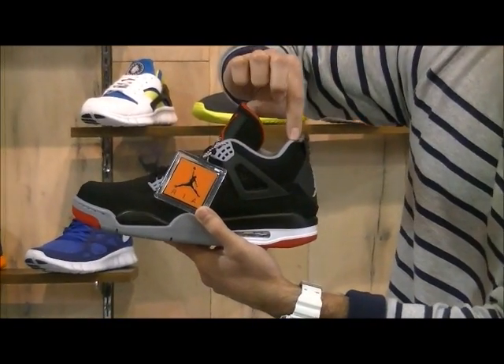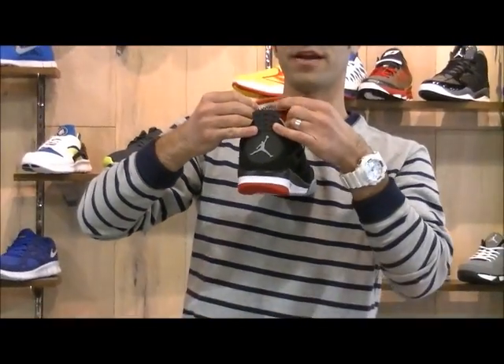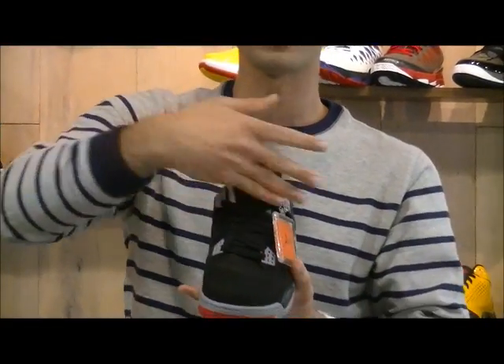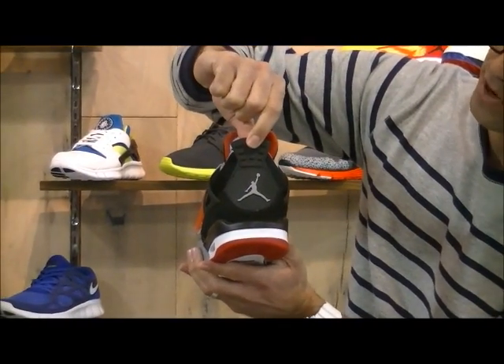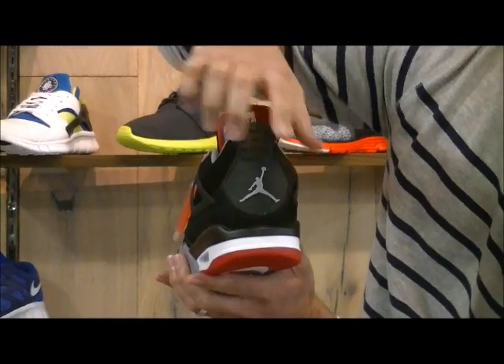Where you got black new buck and embroidered Jumpman with the flight right there — very OG. Of course, you got gray piping going along the ankle collar. And then on the inside of the tongue, you have Air Jordan written backwards, because back in the 80s, they just flipped the tongue over so you would see the Air Jordan reading front ways. As you carry over, you got your heel tab right there to put your foot in. You got that Cement Jumpman with the black around.